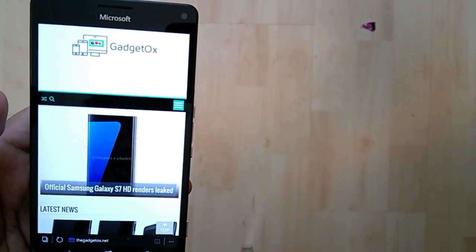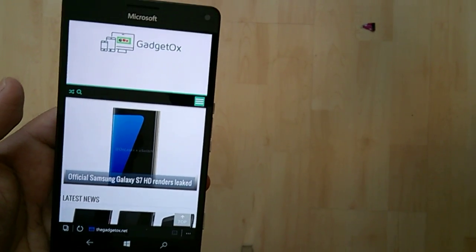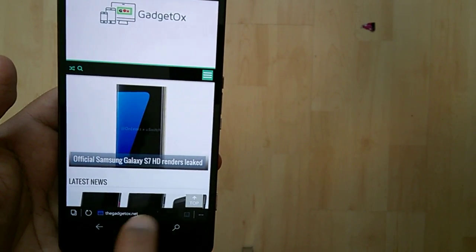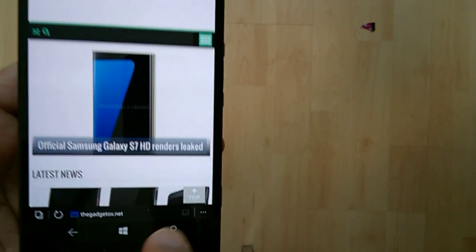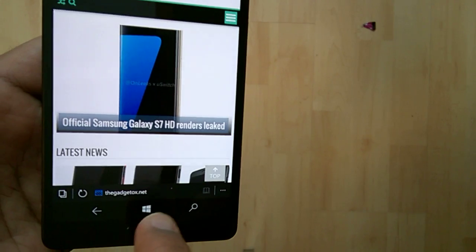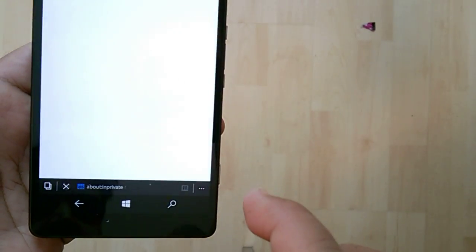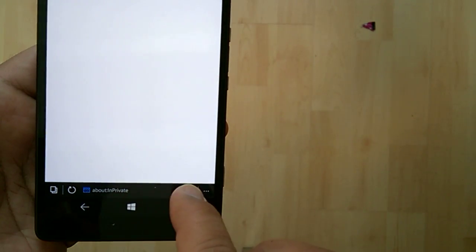the majority of the changes are in Microsoft Edge. As you can see, the small icon that you see here is for an InPrivate tab. If you go to the tab preview now and tap on this icon, it opens a new InPrivate tab.